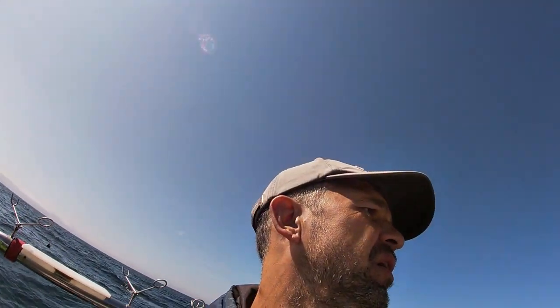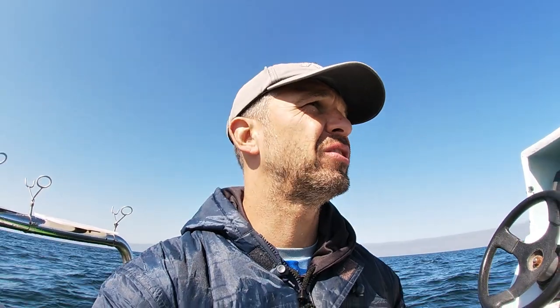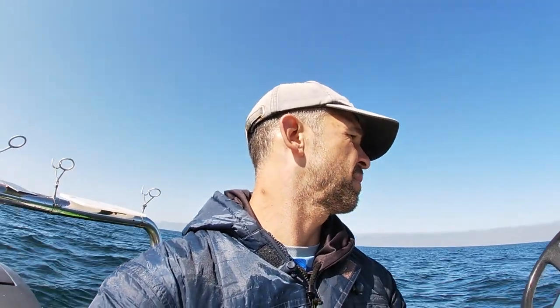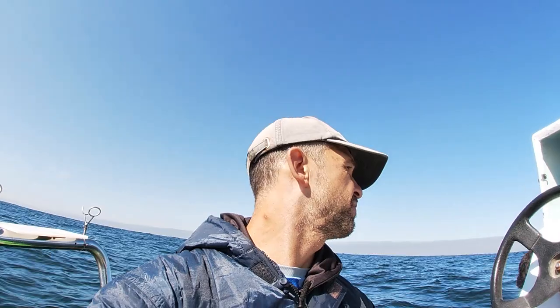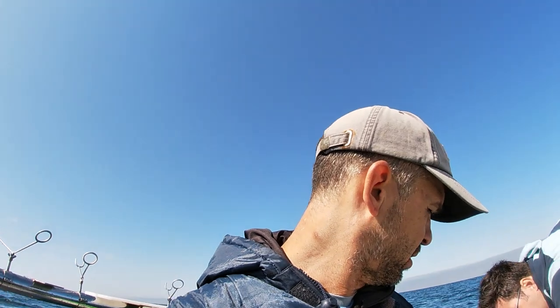Another mackerel. Okay, so we just made a stop here at about 55, 60 meters. We were on our way to go and search for the bonnies again, and then I spotted something nice on the fish finder, so we quickly stopped here. But I don't think we're gonna hang around for too long. The fish finder is showing something, but maybe it's just a school of mackerel hanging there at the bottom. So I think we're gonna anchor up and continue in search of those bonnies again, because that was a lot of fun, even though the boat's very dirty now. But there you can see it's monster bonnies. It's very nice sized bonnies. Another mackerel.